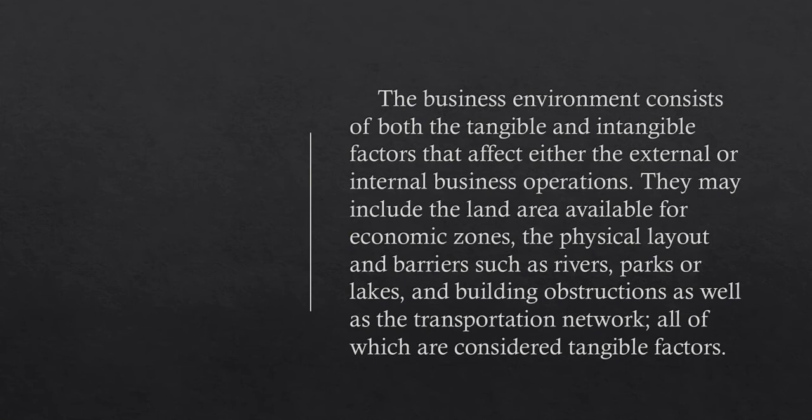The business environment consists of both the tangible and intangible factors that affect either the external or internal business operations. They may include the land area available for economic zones, the physical layout, and barriers such as rivers, parks, or lakes, and building obstruction, as well as the transportation network, all of which are considered tangible factors.